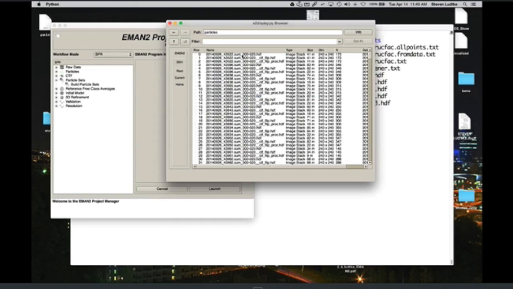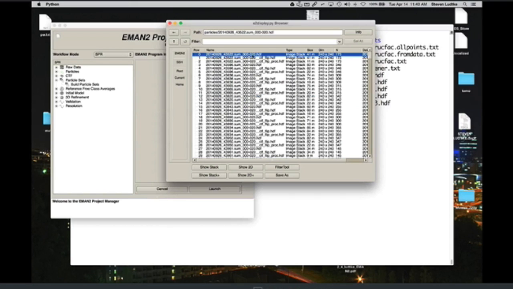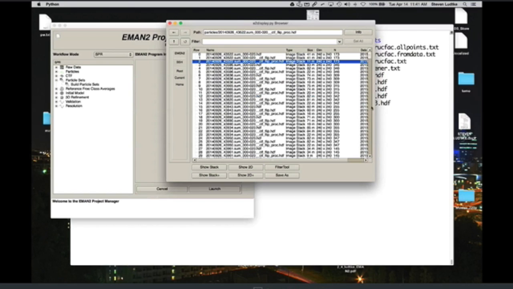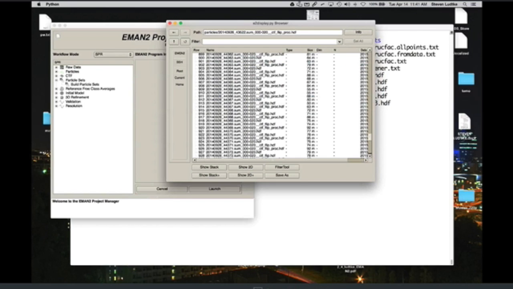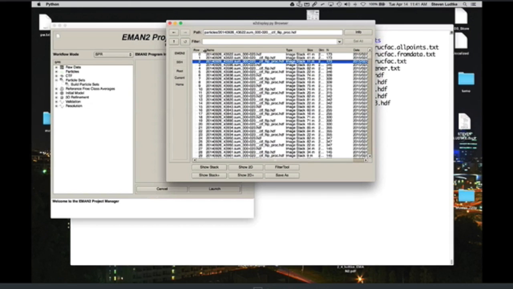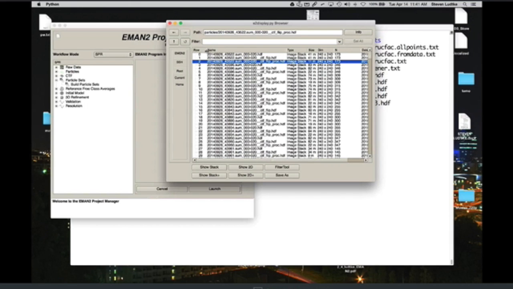Now, what we're seeing here is the particles from one micrograph. So this is the name of that particular micrograph. Then these are the CTF corrected version of the particles. And then these are the CTF corrected version of the particles after applying some additional filtration to make them suitable for some faster pre-processing, that sort of thing. But in a typical project, you may easily have hundreds or thousands of these images. This project looks like it has something on the order of about 500 individual micrographs in it.